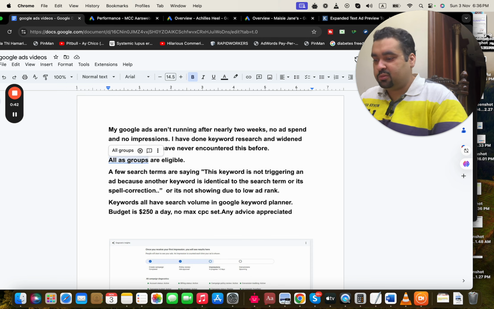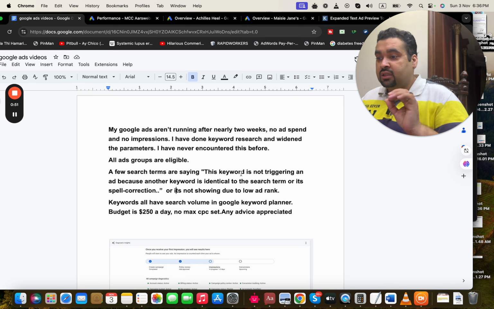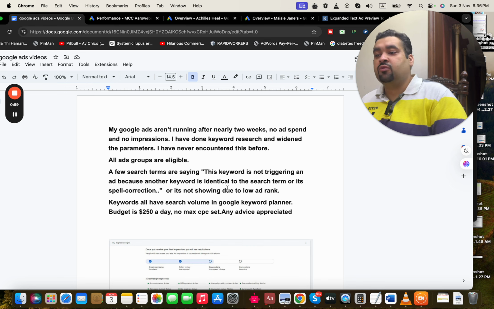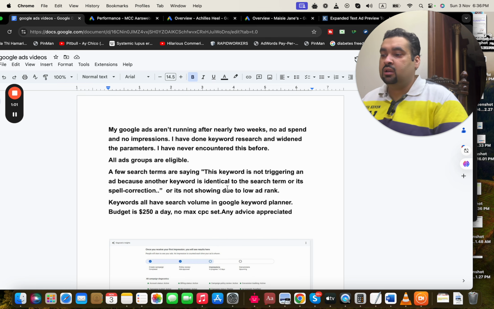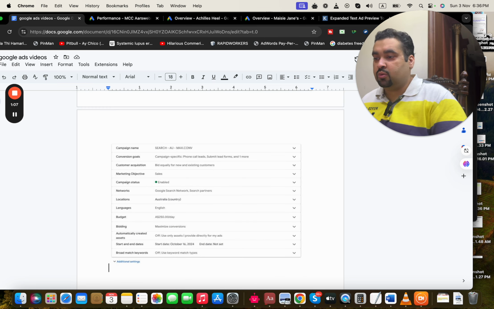A few search terms are saying this keyword is not triggering an ad because another keyword is identical to the search term, or its spell correction, or it's not showing due to low ad rank. Keywords all have search volume in Google Keyword Planner. Budget is $250 a day. No maximum CPC set. Any advice is appreciated.